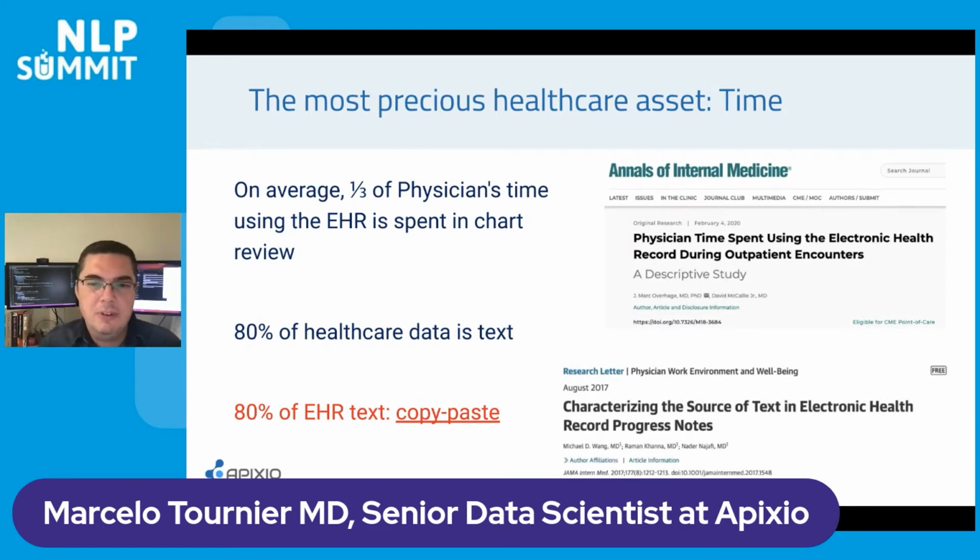And we have here some studies that have an interesting perspective in terms of how frustrating it can be for providers, and not only for providers, but for us NLP practitioners, to navigate and extract some value from this kind of data.